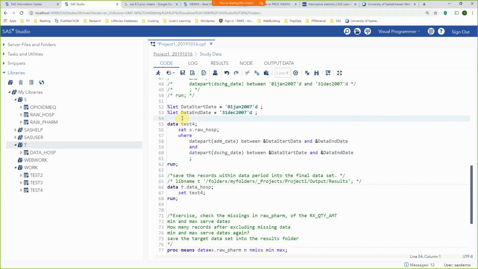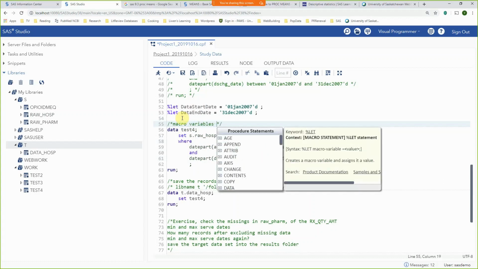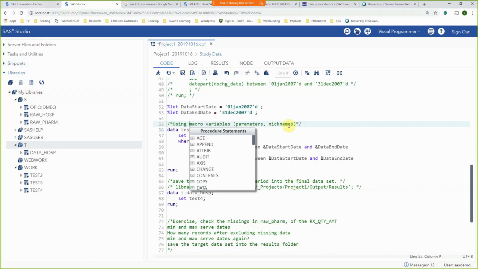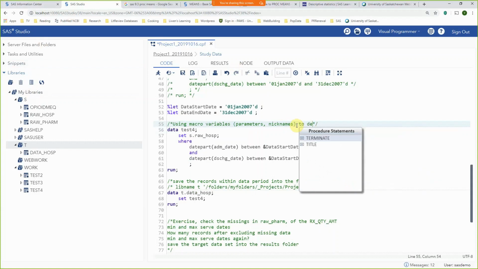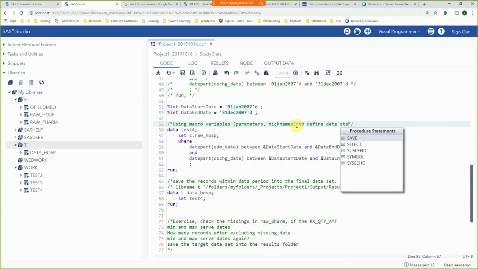Such a parameter is called a macro variable, or it's called the parameters or the nicknames, whatever. But this is a special name: it's called the macro variables. So this part becomes using macro variables to define data start and end date.